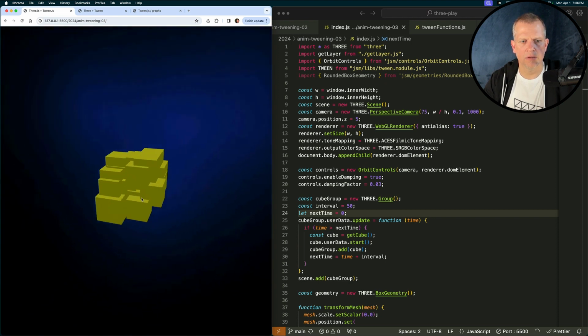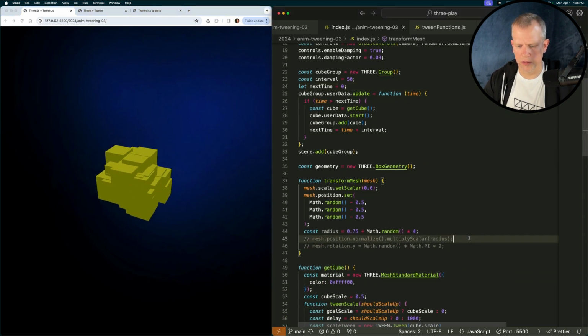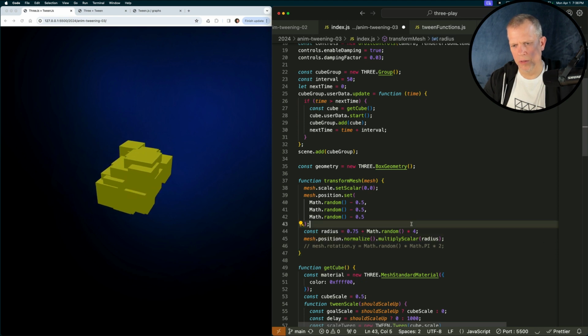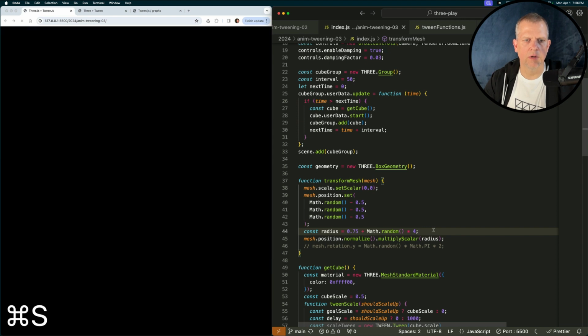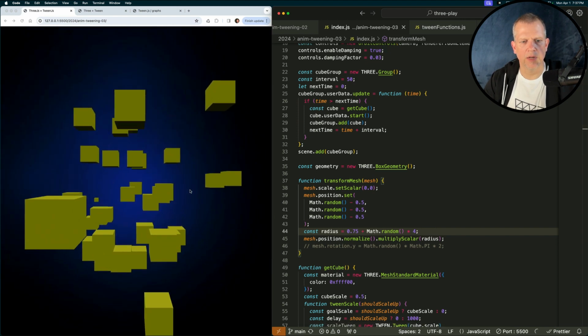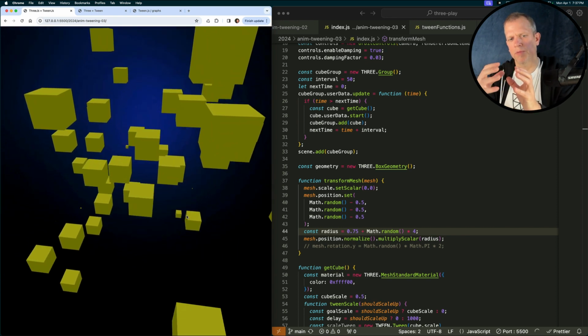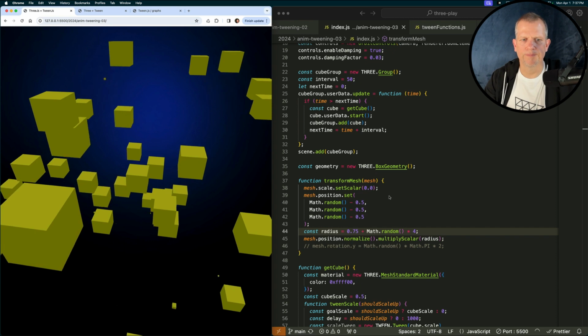So they're all kind of clustered together there. I'm going to use this normalize method to spread them out a little more. It'll spread them out at least somewhere between 0.75 and 4. So now they're more spread out, and they're spread out in a shape that's described by a sphere instead of just bunched together like a cube.